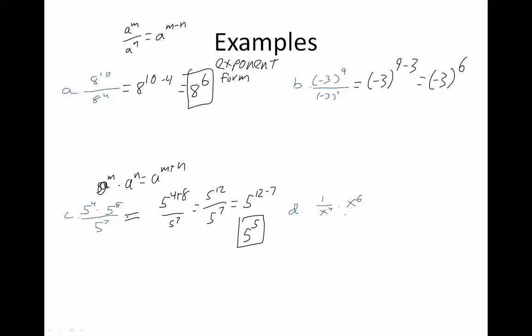And finally, in our last example here, notice that we're multiplying these two things together. Now, remember, this is a fraction. The 1 over x to the 4th is in the denominator. And when we multiply fractions, we multiply numerators and denominators. This x to the 6th is a number, which means it's divided by 1. We can always rewrite a number and divide it by 1. So this is 1 times x to the 6th over x to the 4th times 1, which is really x to the 6th over x to the 4th. And if we continue with our rule here, this is x to the 6 minus 4, or x squared.